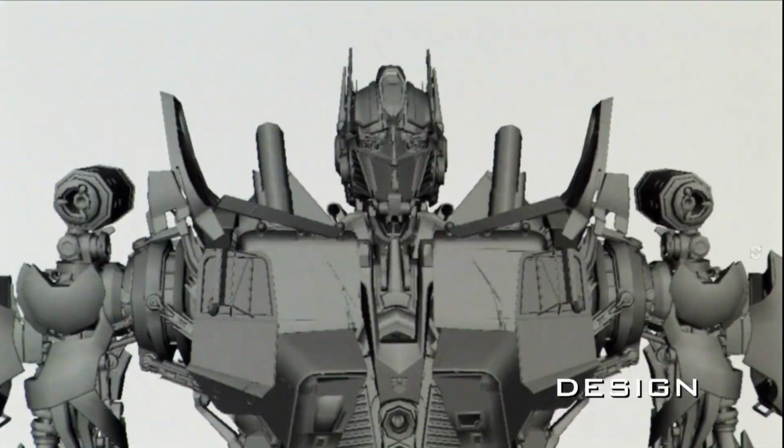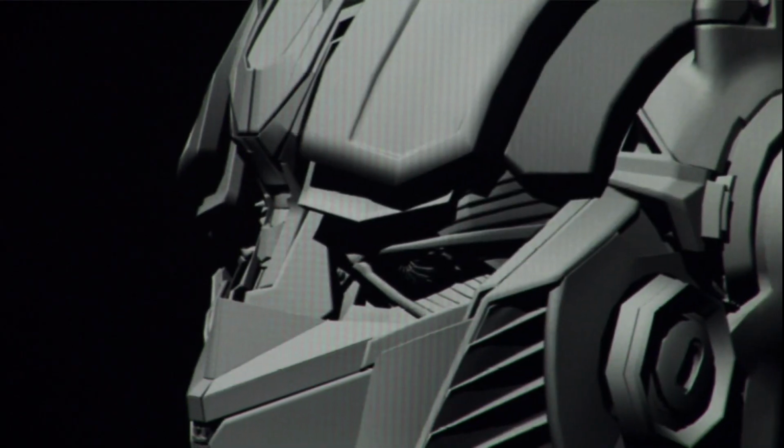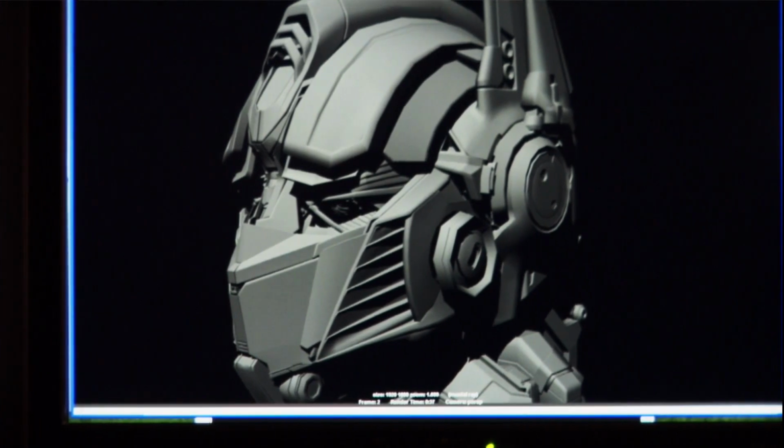Once we're awarded the job, we start developing what the robots really will look like. What are all the pieces going to look like? And we start having modelers here at our place start modeling those things, because it takes a good 4, 5, 6 months to build one robot.